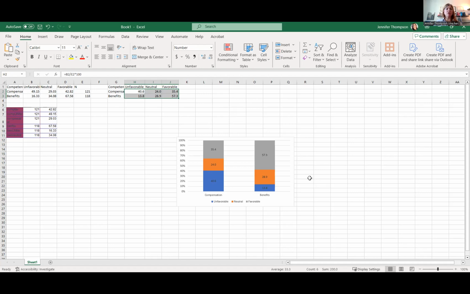Again, whichever you think is best. And if you did one way for your homework and you're like, well, I think it looks best this other way, then you can do that for the case study. Okay. So here is your chart. It would have more competencies when you are doing all of them together.